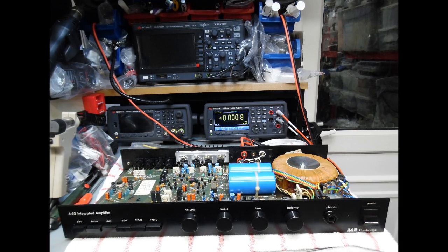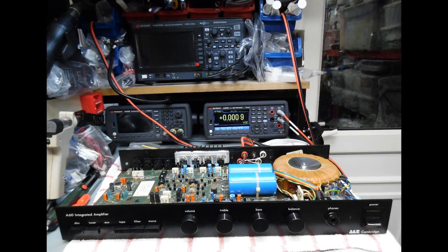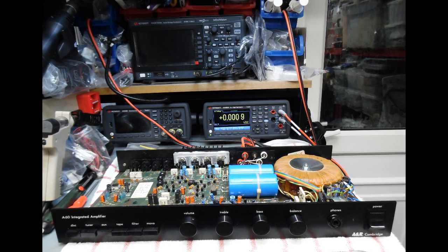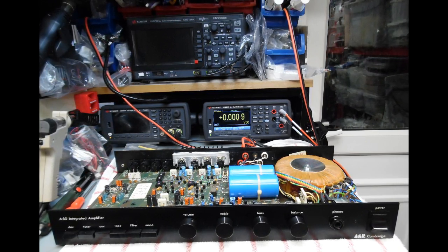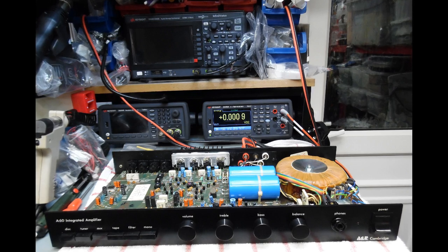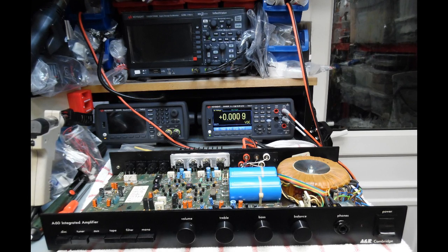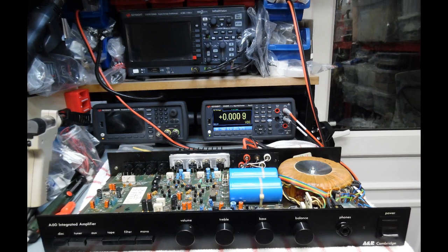Finally, full functional tests were carried out — the amplifier was left on for a period of time, music was played, and 8-ohm speakers were connected. The amplifier was cleaned and restored back to factory condition, hopefully giving the owner many years of listening pleasure. In the repair description below there are links to download the service manual, which is old-school for this era and gives very detailed circuit design information, insight into how to repair the amplifier, and details all the upgrades made to the design over time. For any engineer looking to start repairing amplifiers, working on older equipment with these detailed service manuals is very helpful.